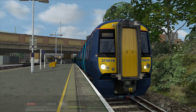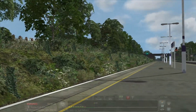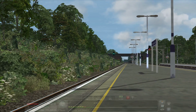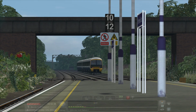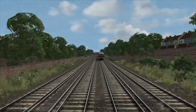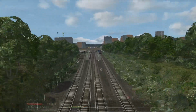See, I know what I'm doing. Right, okay, let's watch a nice departure from here, shall we? Should look pretty banterous indeed. See if we can't catch up that train that's up there, not for too long. You go slower than me. Then again, you're on the lines to go down. Where are you going? You're going to Orpington. Gotta know this. Have fun in Orpington. That's why you're on that line.